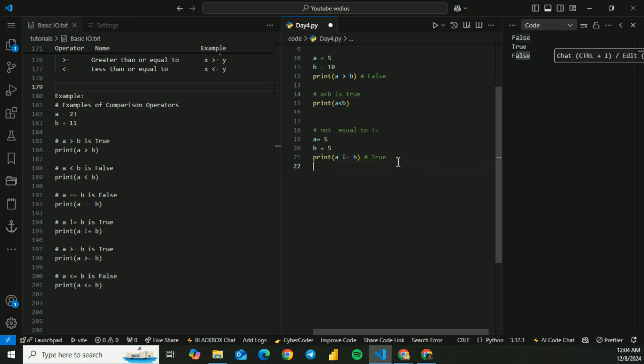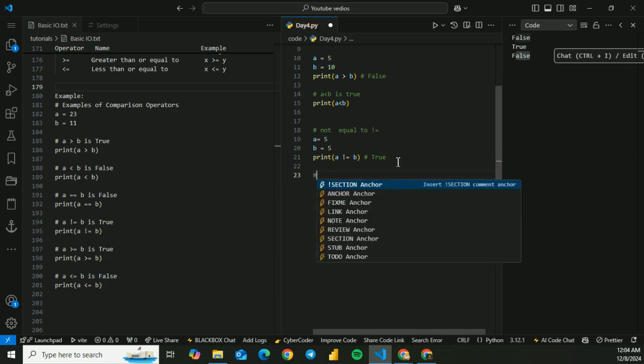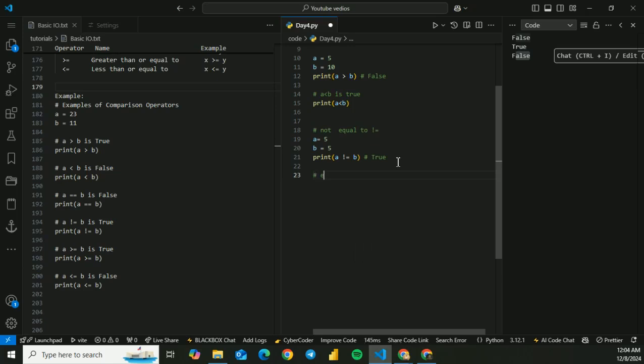Now let's go with another function, that is the equal to function. In the equal to function, we see whether a is equal to b.